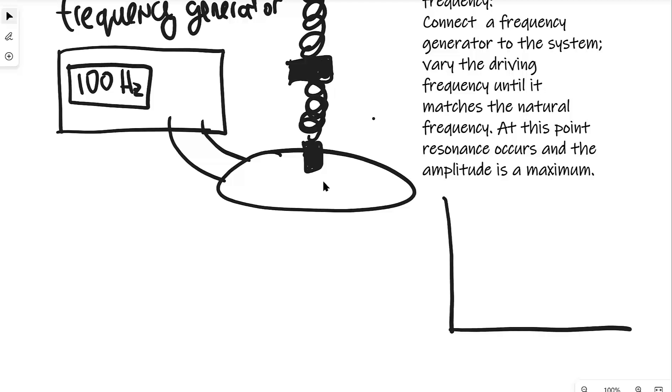The graph that you would expect actually looks something like this. If this here is the amplitude and this here is the driving frequency, it will kind of look like this and this point here where the peak is is actually your natural frequency which is also matched by the driving frequency. If we get some damping into the system what will happen is that the amplitude will drop at all points and also the peak will get shifted a little bit to the left like that. So this here is with damping.